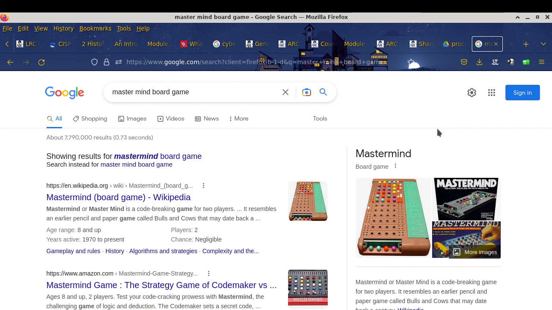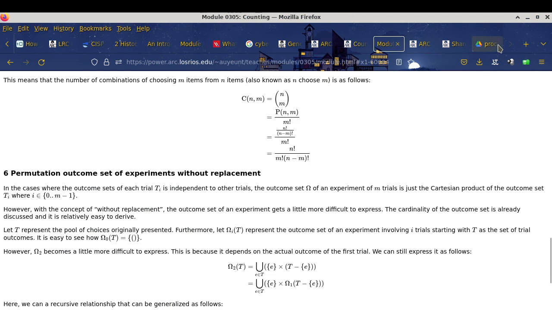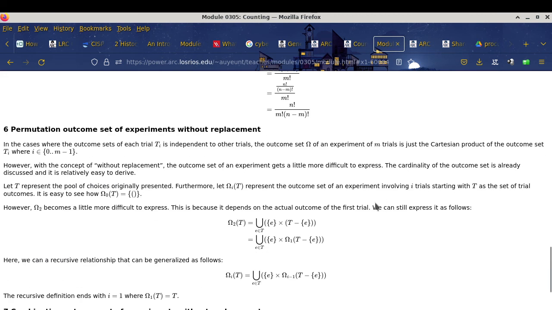Okay, because I want you guys to be convinced that there are applications where you want to be able to generate the actual combinations and permutations. Okay? All right. So now that we have that out of the way, we are going to start with the permutations. How do we generate the permutation outcome set of an entire experiment? And there are no replacements. So once you take an item out, we're not putting it back in.